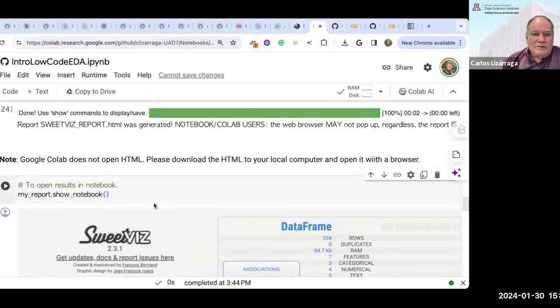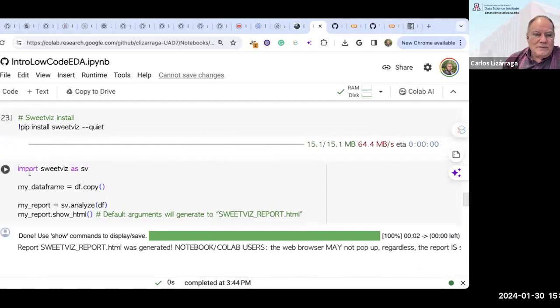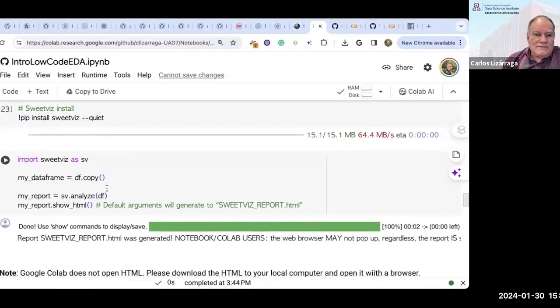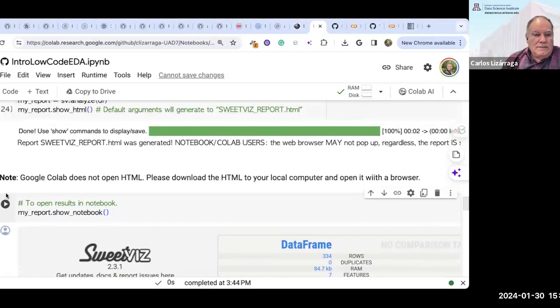So it's very neat. You just install it, import it, define which is your data frame, and then ask SweetBees to analyze your data frame and then show you the results. Four lines of code. Okay.